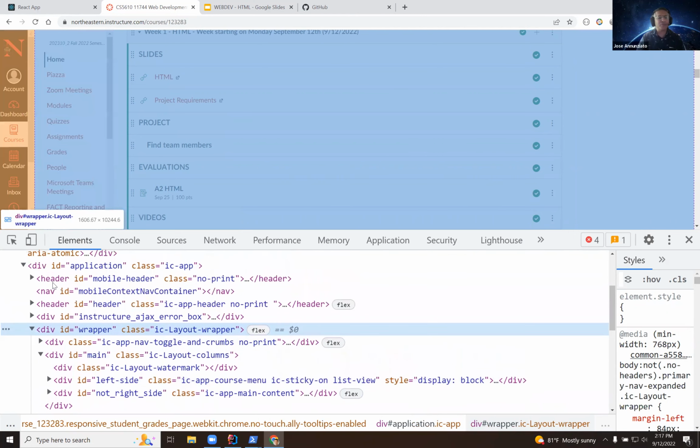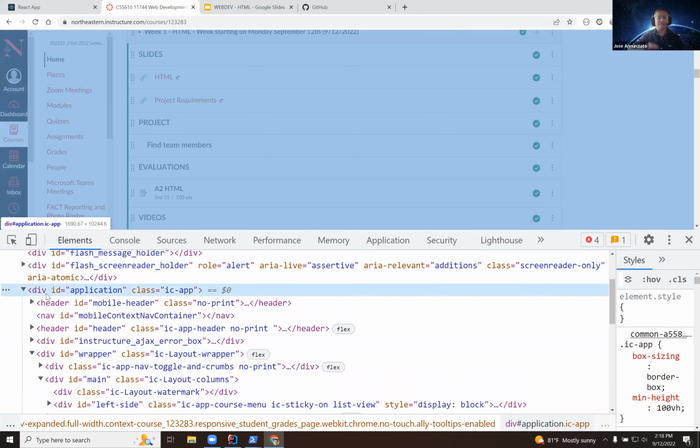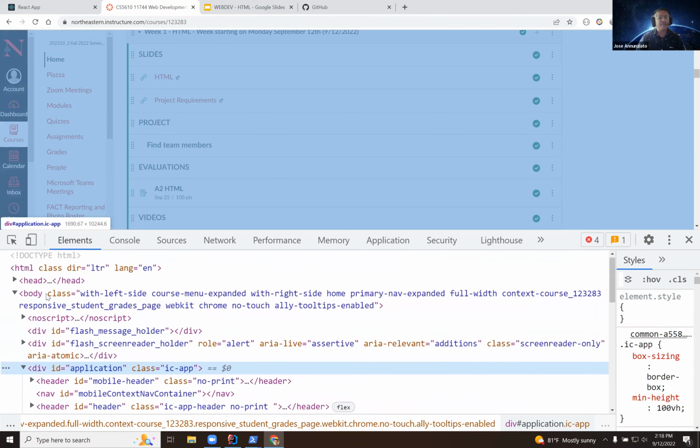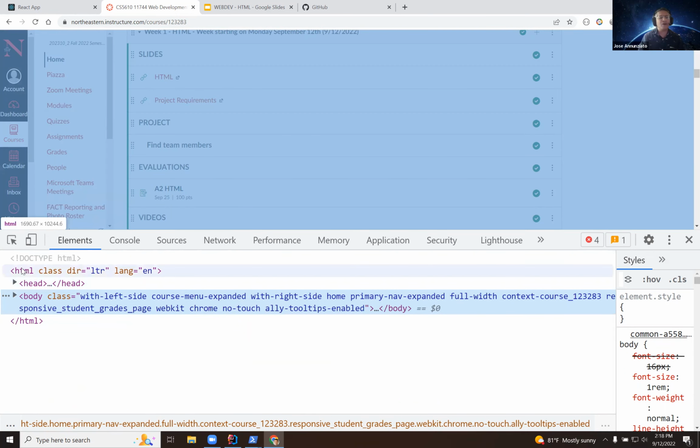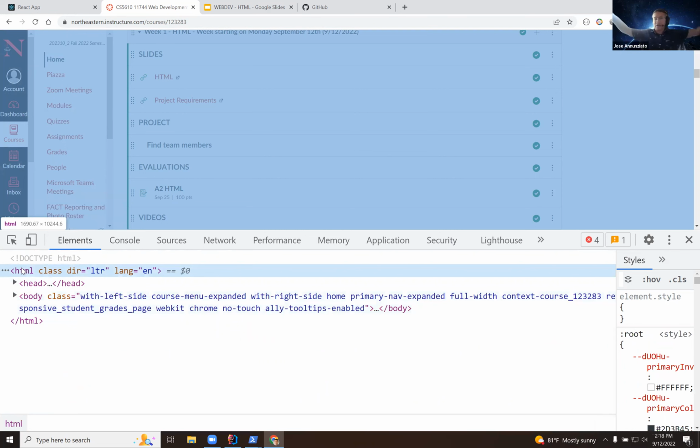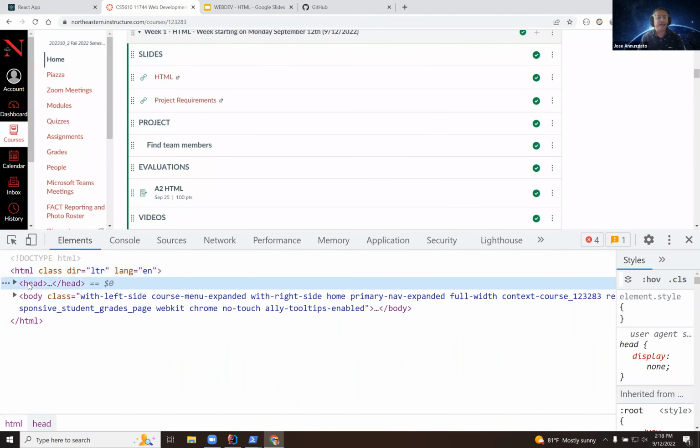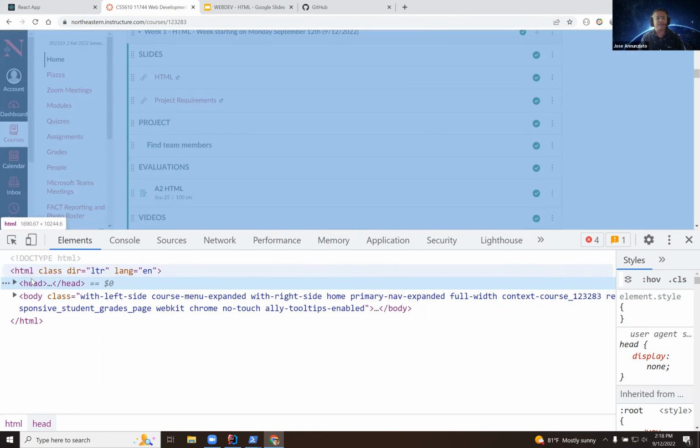At some point, you reach the very tippy top. It's the entire document, and eventually the body. So the body is the root as far as you can go up the chain, of the content that you see. And you'll notice that all HTML documents start with this root HTML tag that has a head and a body. So all HTML documents have a head and a body. Where the head, notice that if I hover over it, it doesn't render anything. It doesn't highlight.